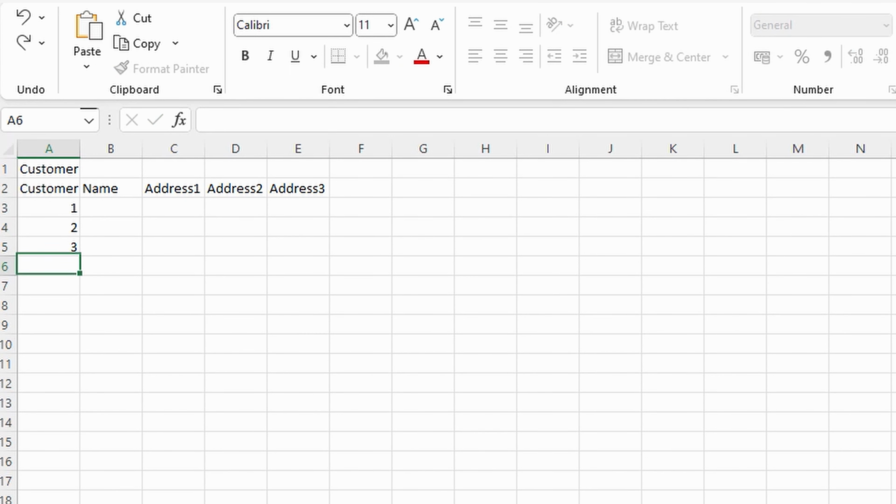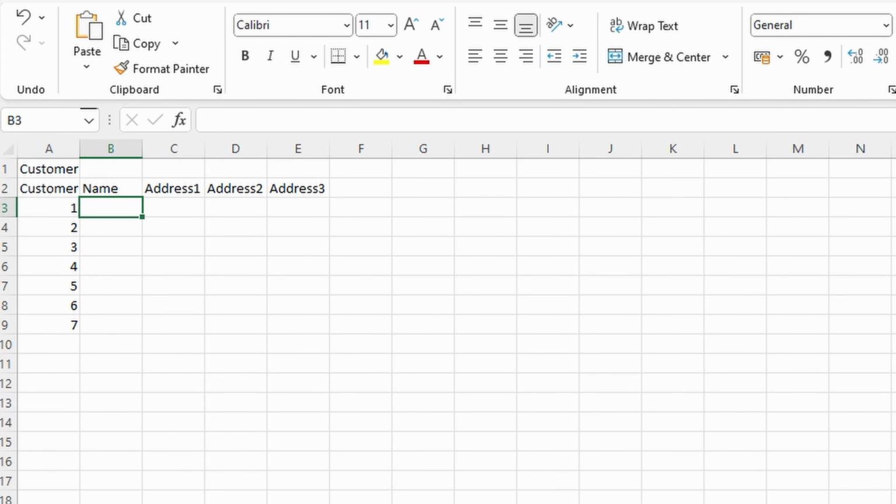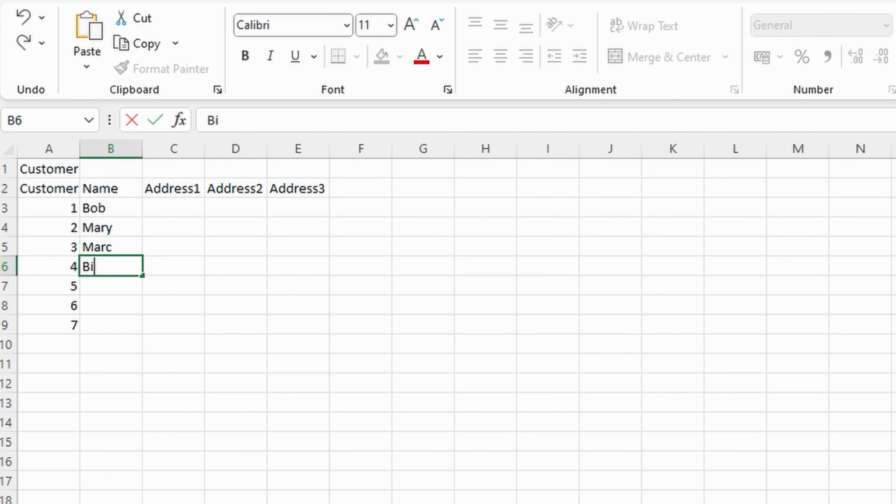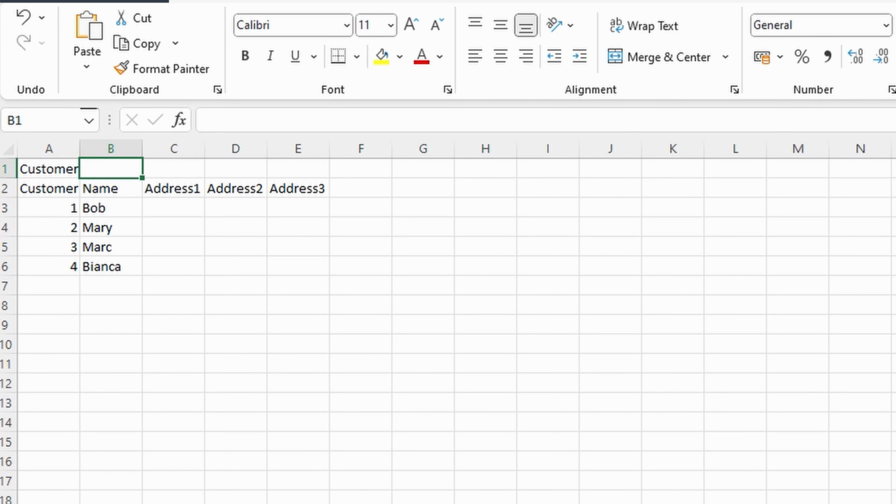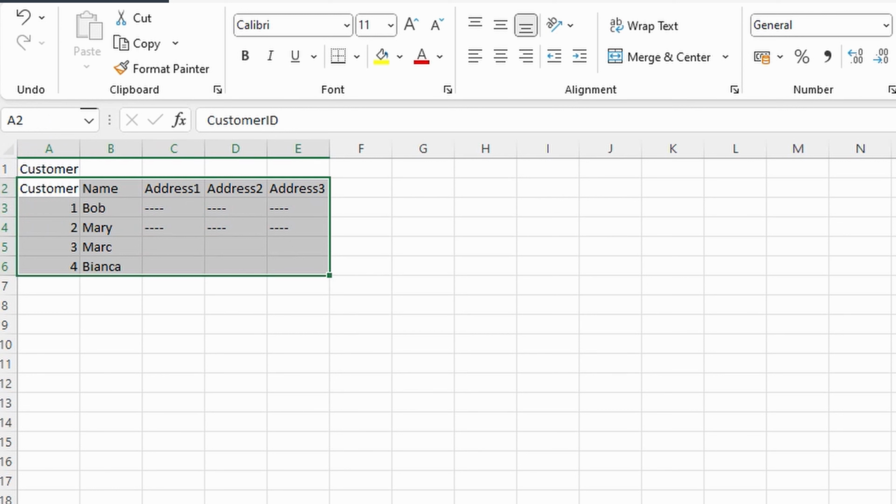So we have customer 1, 2, 3, 4, 5, 6. So it's an integer, it's just counting upwards. We have Bob, we have Mary, we have Mark, we have Bianca, we have a few customers. They would of course have a lot of information filled here as well, but we'll just leave this blank for now. We'll format this a little bit so we can see that this is a table.